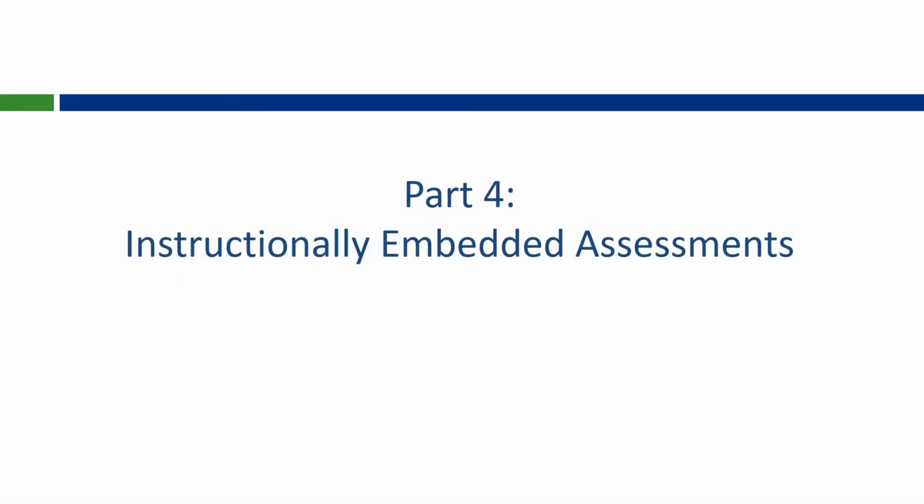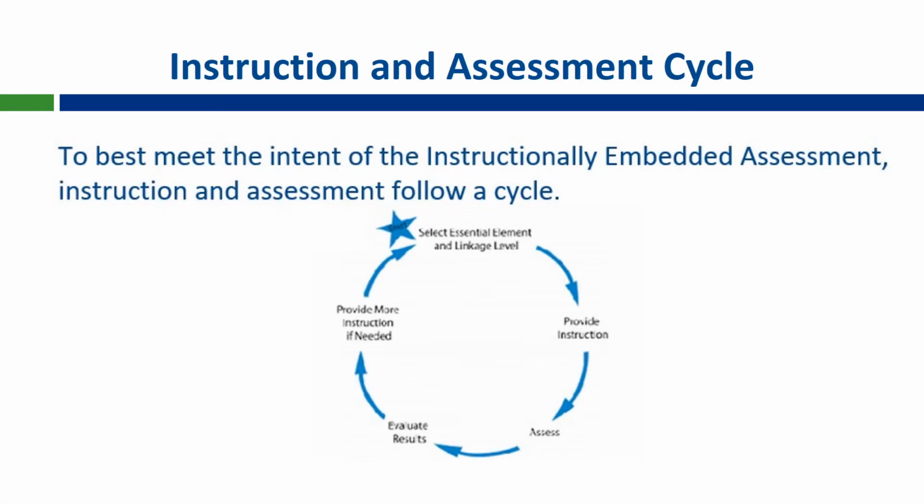We will now begin Part 4, Instructionally Embedded Assessments. The Instructionally Embedded Alternate Assessment encourages this cyclical approach by giving teachers the opportunity to choose an essential element or elements and linkage levels, develop and deliver instruction for the chosen essential elements, and then assess the student when the teacher determines the student is ready.